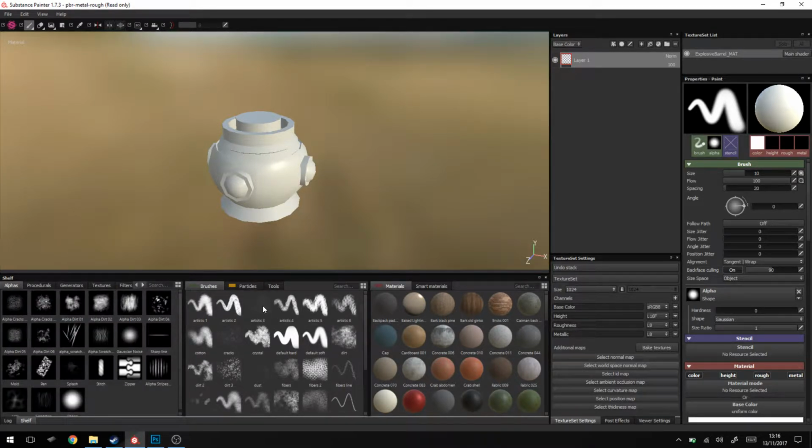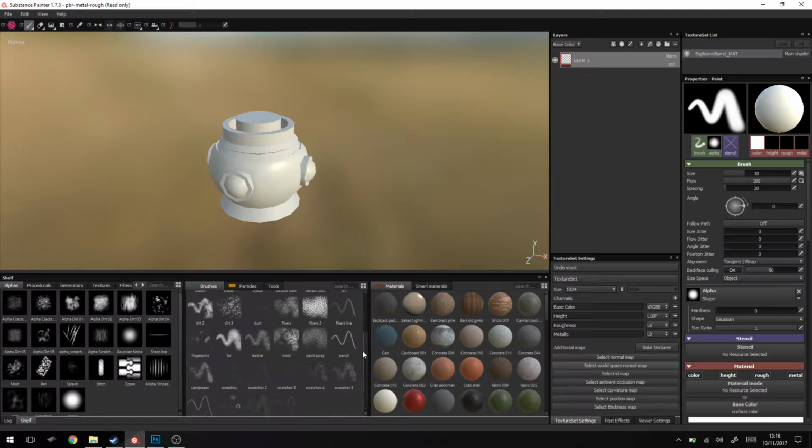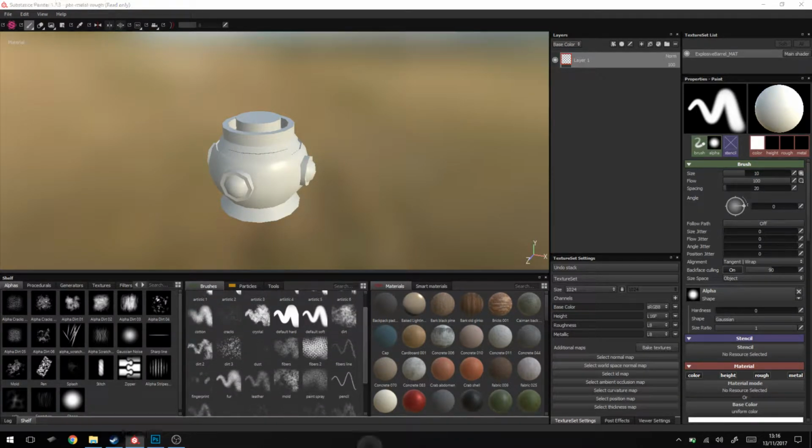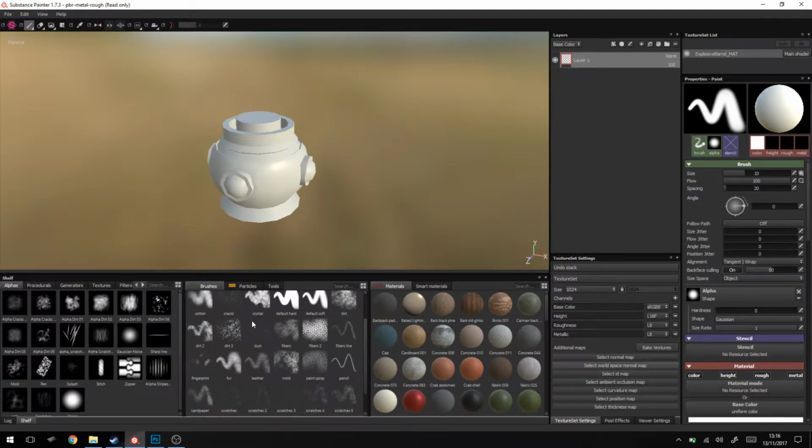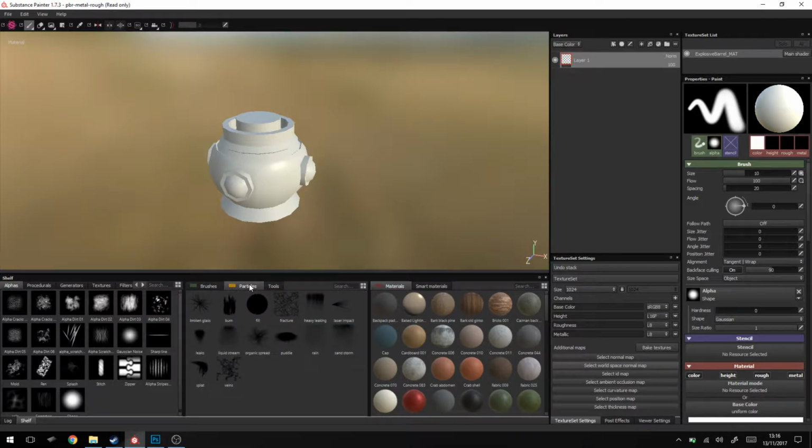In the middle of the shelf, we've got the brushes. So these are preset brushes so we can get very specific brush behavior, such as the dirt brush or a fingerprint brush. We get sort of a sandpaper or a scratch brush if we want to make the surface of our model a little bit rougher. Substance Painter also has particle brushes, so we can paint with particles. These are really good at getting water damage onto a scene or making something look cracked. These exist in here and we can use them. But again, I'm going to largely ignore them. They're outside of the scope of this class.